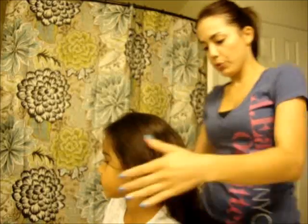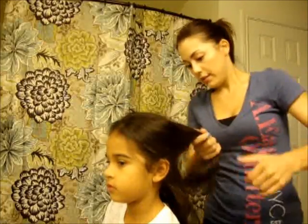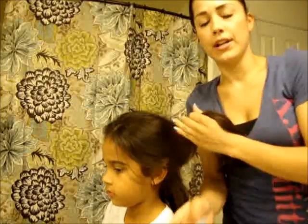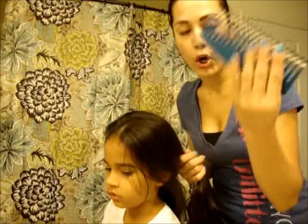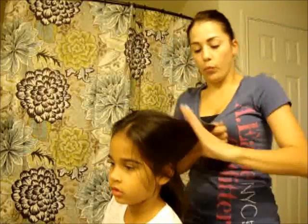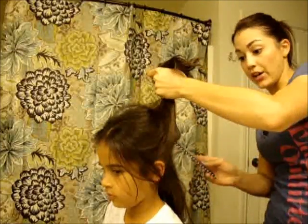So first, what I like to do is start at the bottom half. So you can just split it or anything. You're going to need a couple of clips, just any regular cloth clips, a comb, and a brush. As I go through the tutorial, I will show you guys some of the products that I use as far as heat protectant goes and hairspray.